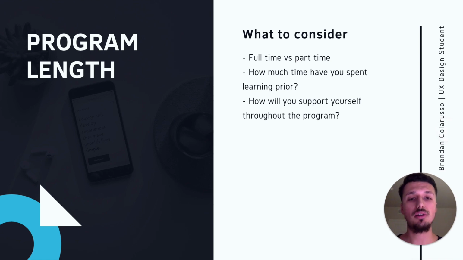You want to be thinking about whether you're going to be going full-time versus part-time, and how much time you have spent prior to going to the boot camp. If you spent some time early on, it might be easier for you to complete a full-time program that's only, say, 10 weeks like General Assembly, because you have some sort of grasp and you're comfortable with getting into the field maybe 2 weeks after you graduate, let's say. Otherwise, you might consider a part-time program where you're learning at your own pace, or you do your own learning prior to going in.